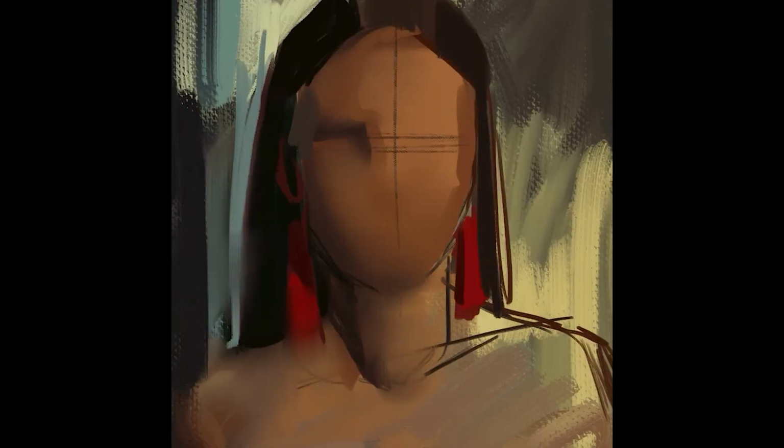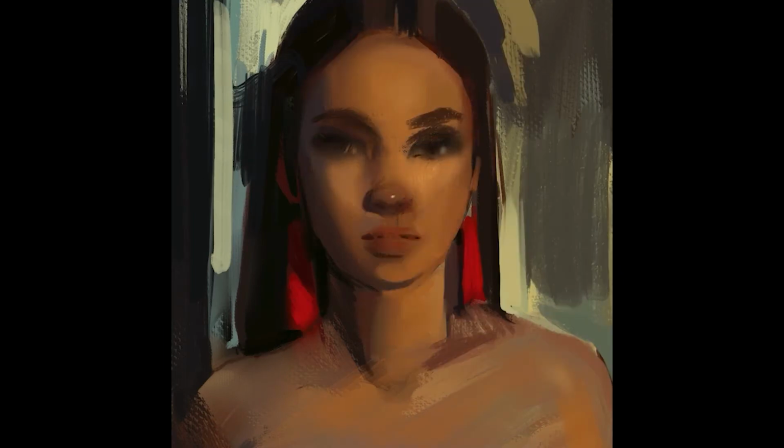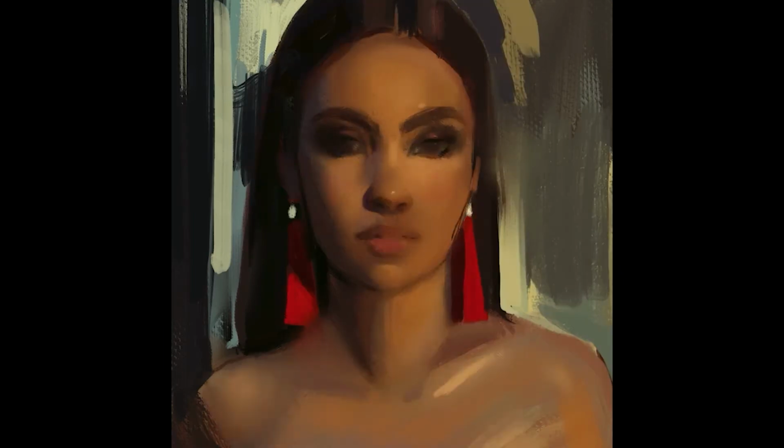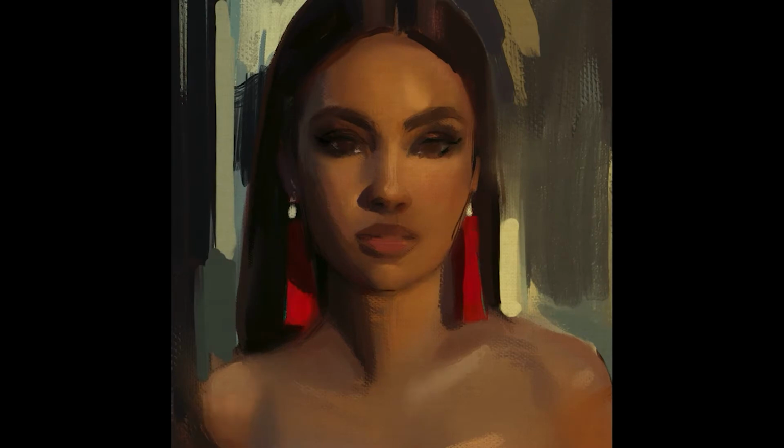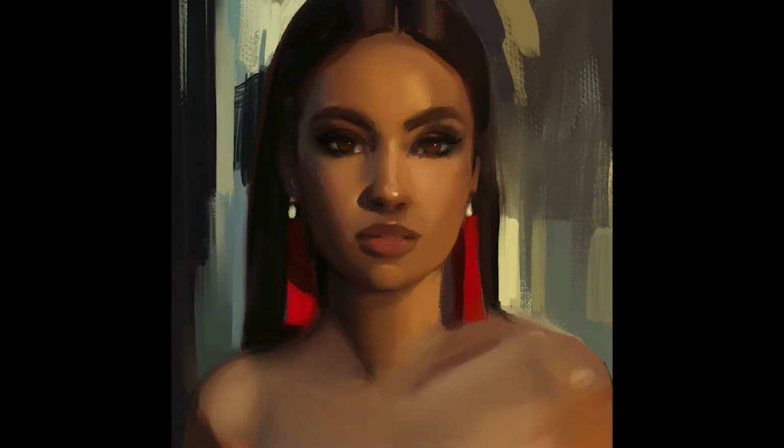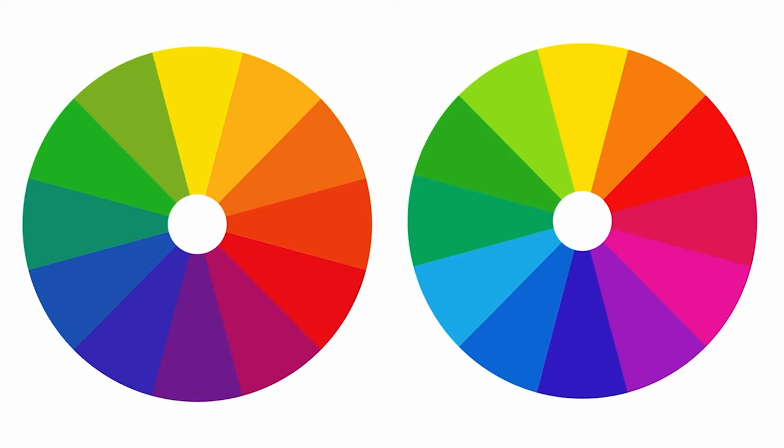As a note, if you're a digital painter, there isn't too much in the way of color mixing, since you can just pick up specific colors, so don't get too hung up on mixing from the primaries. Now that we've covered using the wheel as a tool for mixing, in the next video we'll discuss using it as a tool for designing. When it comes to designing color schemes, I think both the RYB color wheel and the CMY color wheel can work great as guides, and we'll talk more about that in the next video.